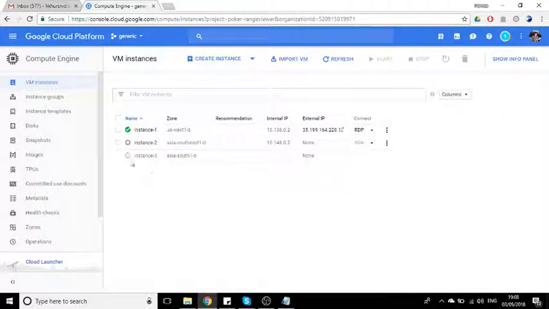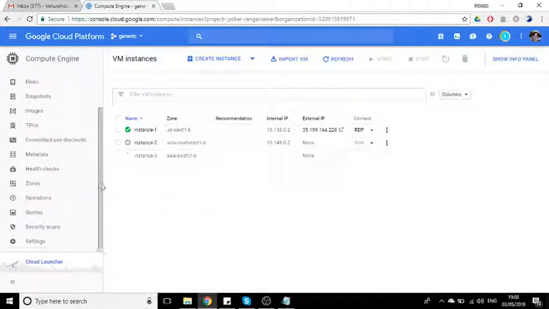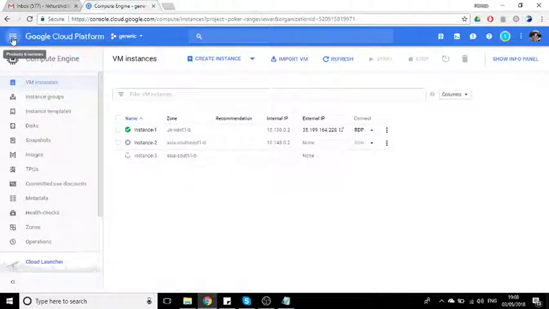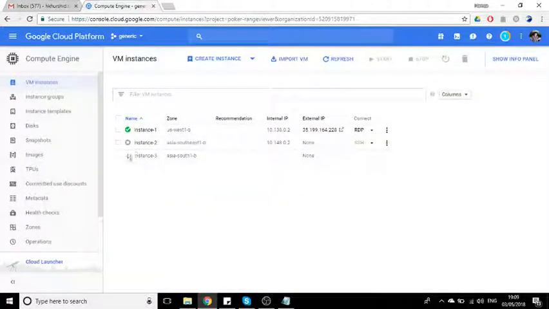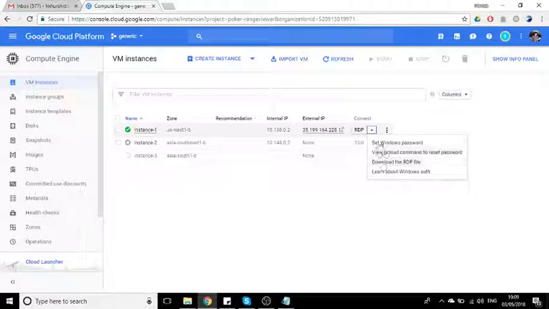It takes some time, and while it is taking some time, we will go to the network settings of the instance. I will show you with my instance one. You can download the RDP file. First, you have to set the Windows password.